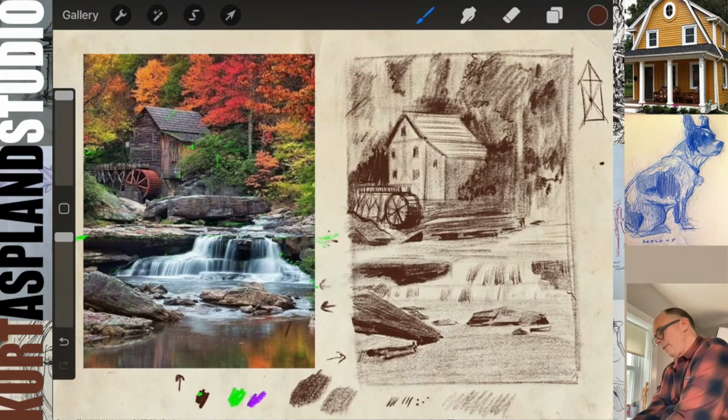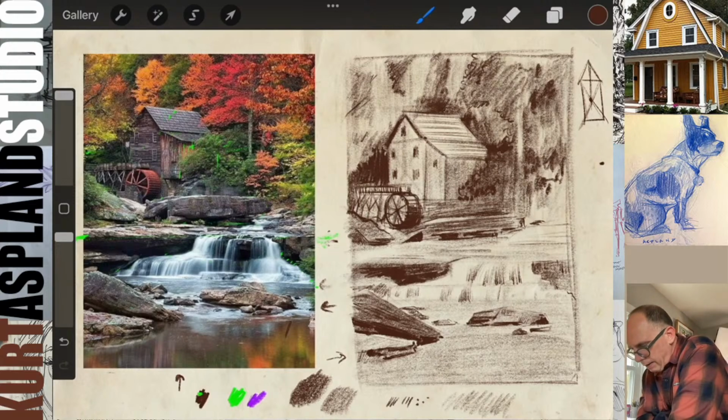Okay, let's make this look like water here, right? So it's really looking closely at the values, all right? The water going over the edge is a little darker value than the water that's on the top, you see? And then I'm going to just use some surface lines to describe the direction.